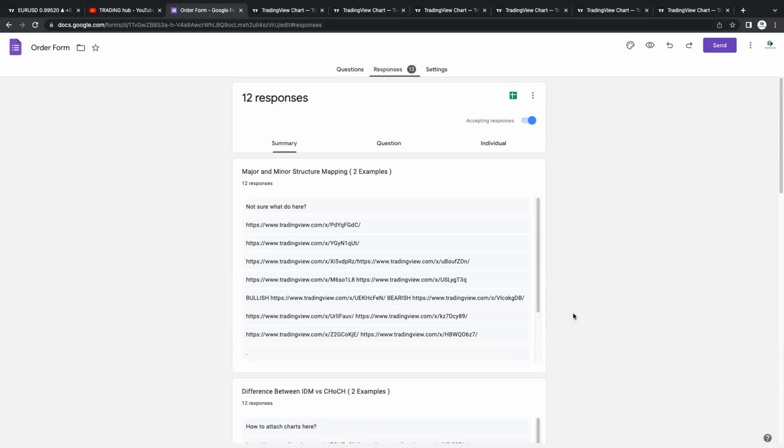Okay, so first you have to mark the structure correctly, second identify the liquidity inducement, and third identify the POI where we can take an entry for buy and sell. So there are only 3 things you need to know. Why am I focusing on these 3 things? Because these are the backbone. If you master these 3 things, then you can crack SMC.